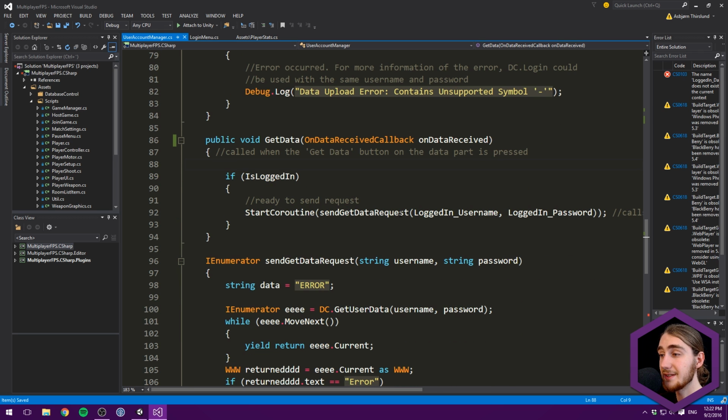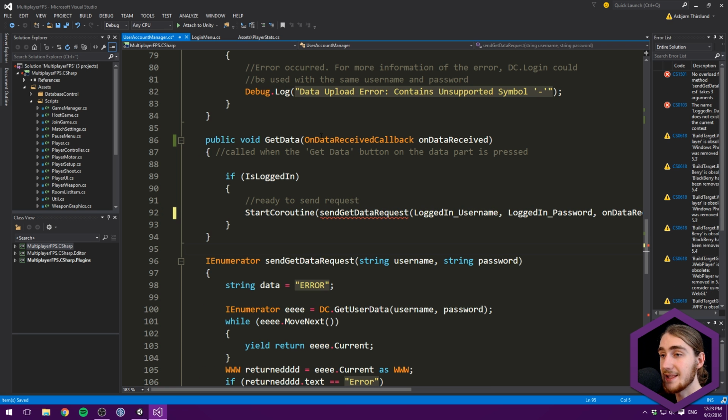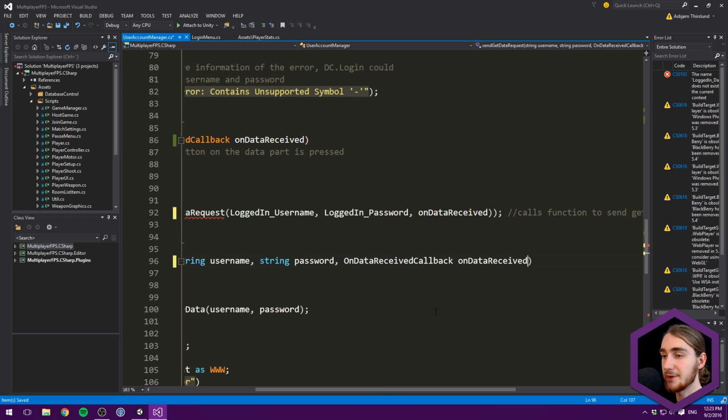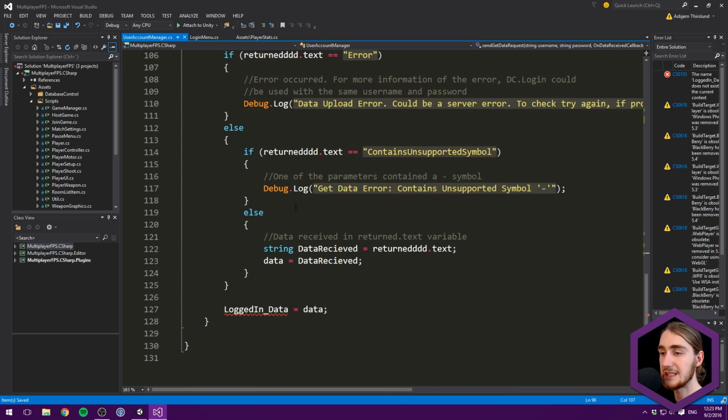And we can then pass it on to the coroutine as well, because we call this function as well. So we'll have to pass on this on data received to that method down here, and we'll have to allow that by adding another argument here. There we go. So we pass it on to the IEnumerator coroutine here.